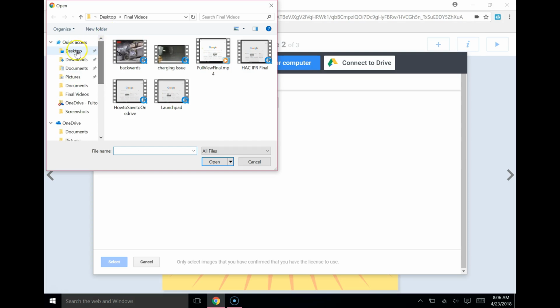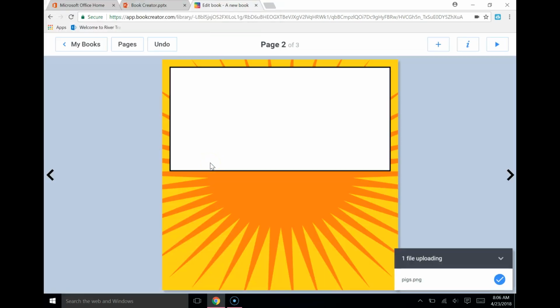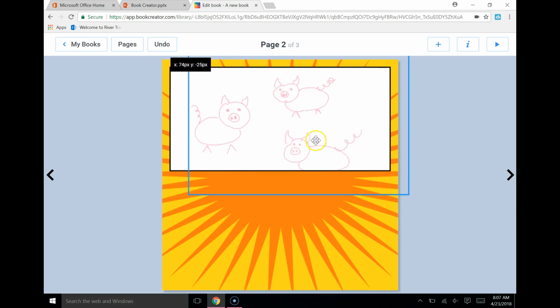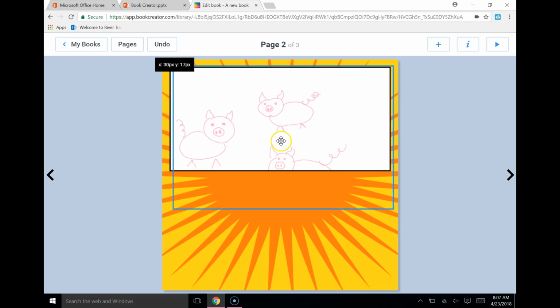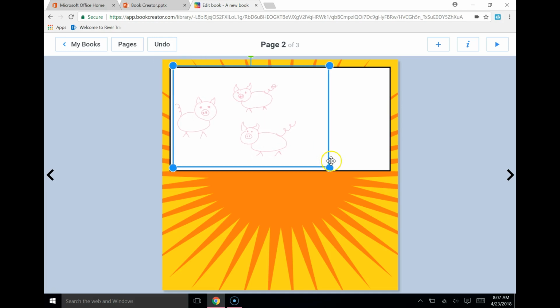So let's choose one from the computer. I'm just going to pick a picture that I have on my desktop right now that you can either draw in Paint, or you can draw by hand and then snap a picture of and save to your desktop. And then again, you can reposition this to make it look like several different pictures. You can zoom in or zoom out. So the benefit of zooming in or out or moving these pictures around is, like I said, to make multiple pictures serve your purpose, to speed you up.